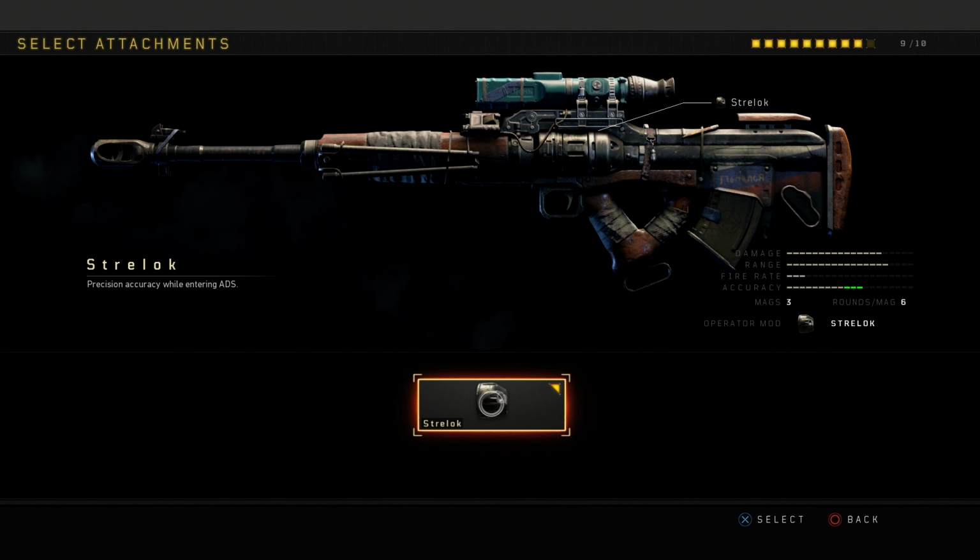It doesn't do anything once you've entered ADS, but like I said, if you're hitting black scopes or really fast quick scopes, then your precision and accuracy will be extremely good with this.